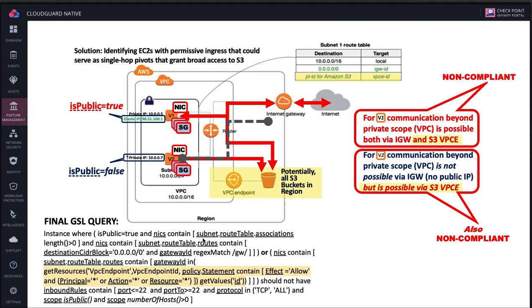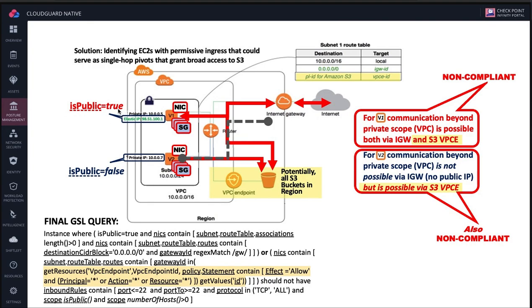So if you were to execute this rule, complete with the additional syntax here, you would actually find that both of these workloads now would be considered non-compliant.